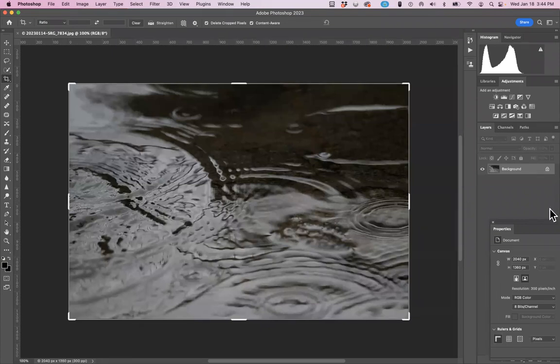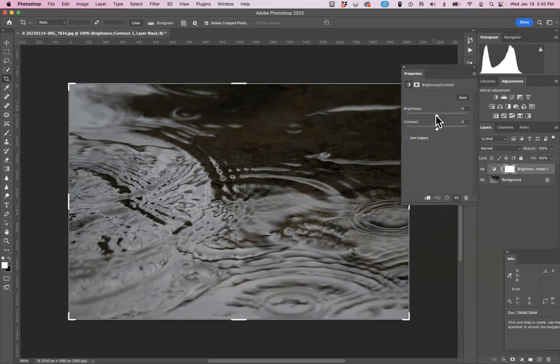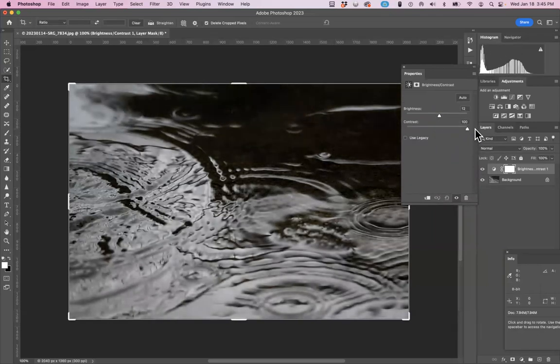So I want to go to this brightness and contrast. Get it over here, I can see it. And I'm going to start by increasing the brightness a little, contrast a lot.